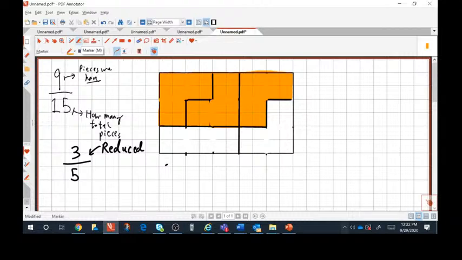No, that would make them smaller. If I cut each piece in half, it would make each piece smaller. That's okay. I totally understand where you're coming from. Here's how you check if something's reduced. You have to ask yourself, is there a number? Well, maybe I should ask this a different way.